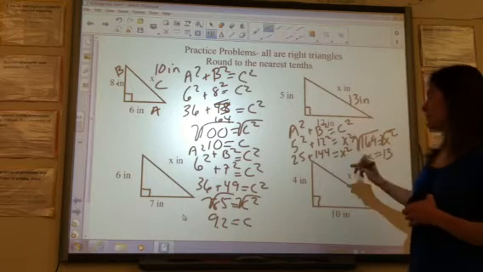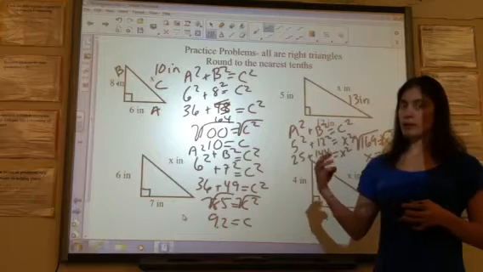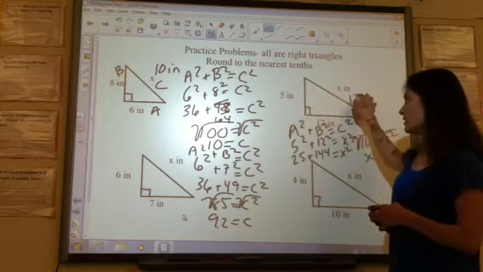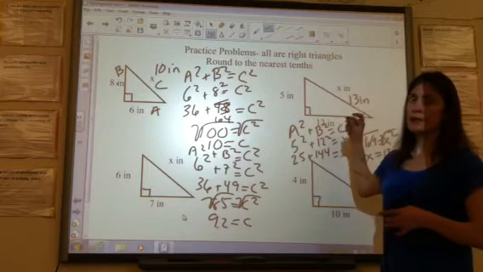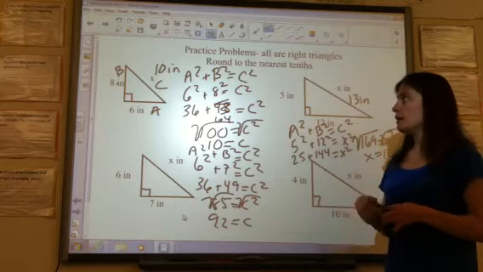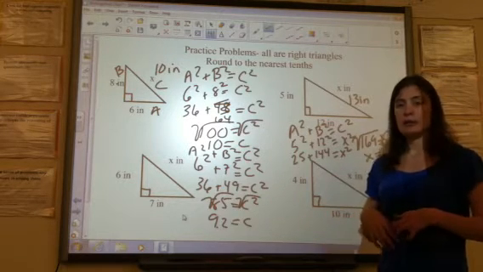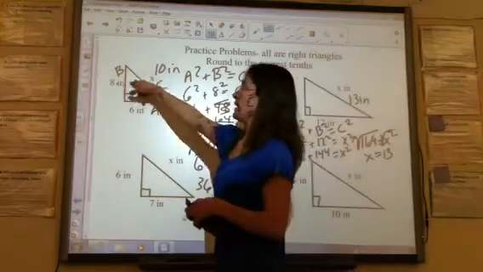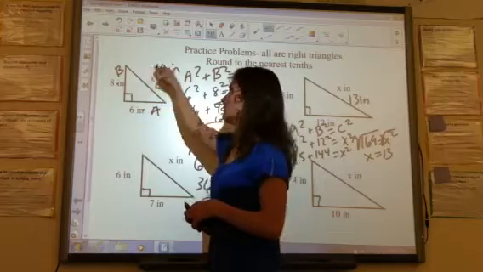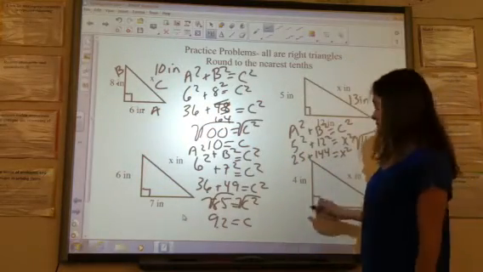Notice that certain right triangles have what we call Pythagorean triplets. And one of them is 5, 12, 13. So if you see 5 and 12 on a right triangle, you know that that final hypotenuse side is 13. And the other one is 3, 4, 5, or ratios of 3, 4, 5. So that would be like, in this case, 6, 8, 10. 6, 8, 10 is 2 times 3, 4, 5. And if you have no idea what I just said, ignore me, maybe.